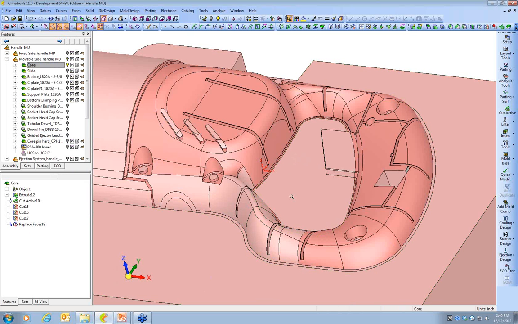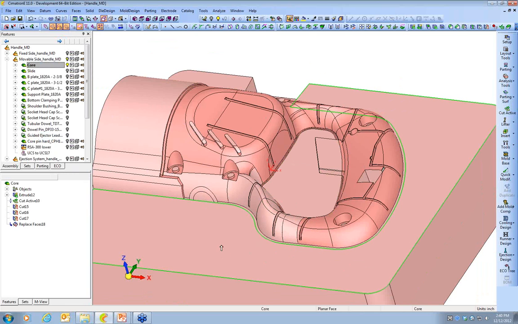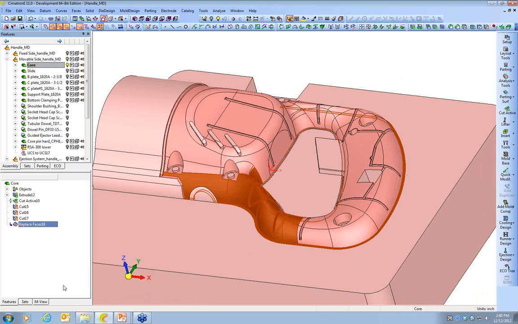Okay, the revised data is clearly in place. It's added as the very last feature in the tree. The goal of avoiding any feature regeneration is completely achieved in these cases.